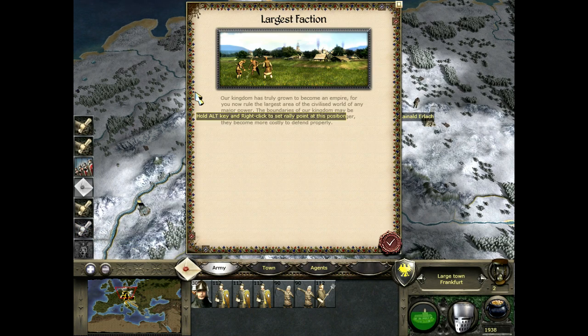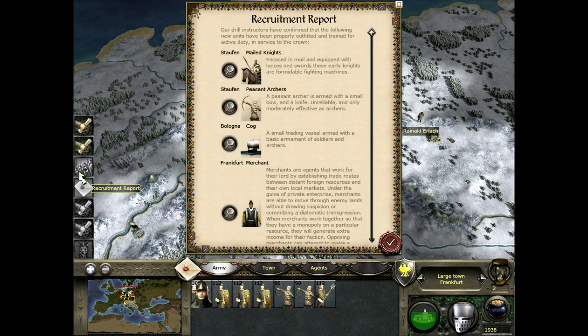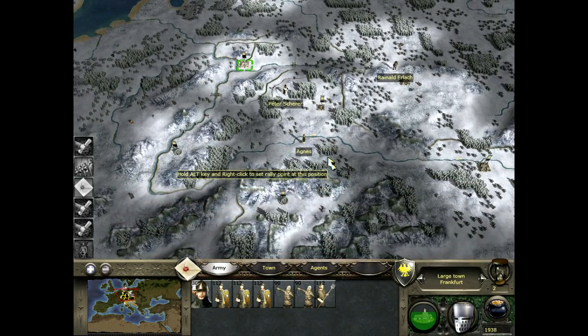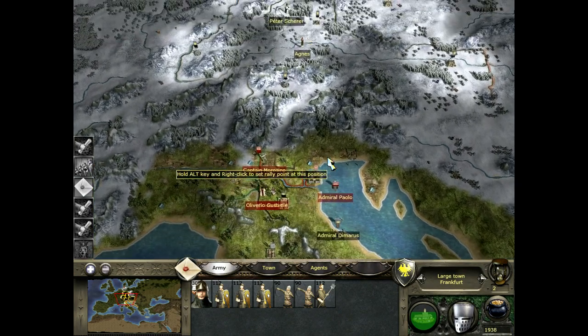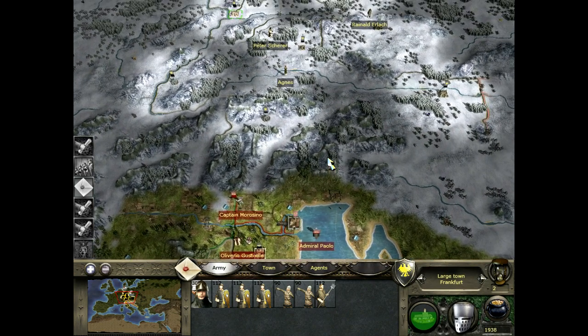because I'm building. We're the largest faction. We are the strongest faction. Recruitment reports, alliance announced, and relations improved. Being the largest and strongest faction is a very hard goal to achieve. Right now I've got it, since the Holy Roman Empire is the biggest thing I could choose, but I'll most likely not be the largest faction towards the middle of this series. I'll most definitely not be the strongest. My ultimate goal is to be both in the future. Let's say in about 300 turns or so, I would like to be the largest and strongest faction.